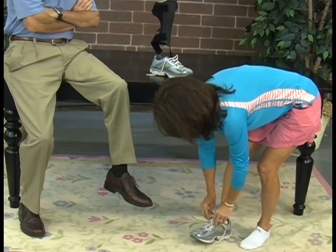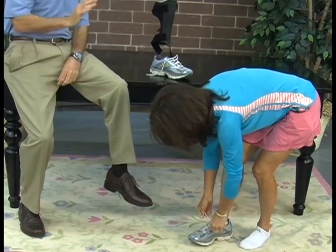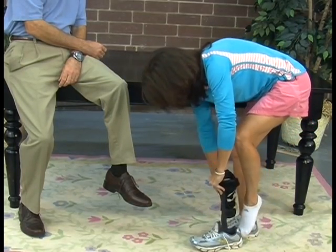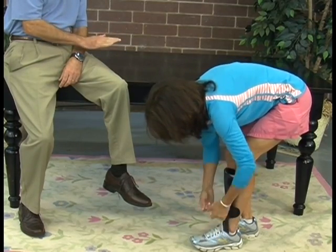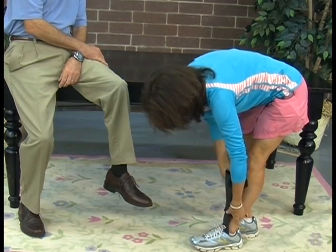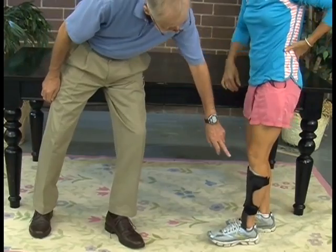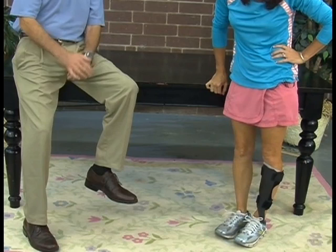When she fits the shoe, the orthotic goes in easily on the side that's not the brace side — that's not any different than putting on your regular shoe. On the brace side, she needs to make sure the laces are loose enough so that she can get her foot into place, slide in so the heel is firm and in a neutral position, and then once she has the shoe laced, she'll adjust the velcro straps so it feels snug. She doesn't want it overly tight, and you'll notice she uses a little bit of padding in this area so as not to get pressure on the actual brace, which is another way we can customize the braces.